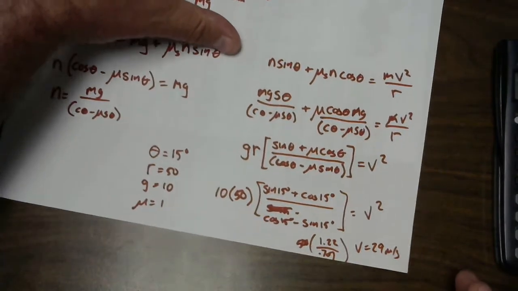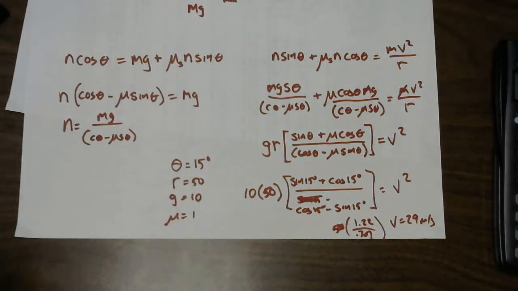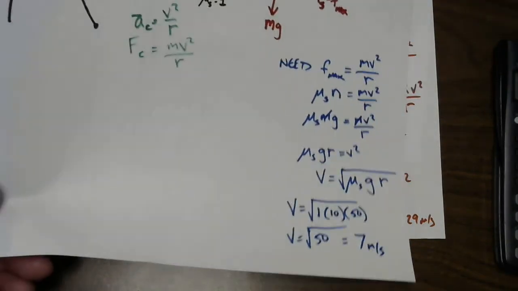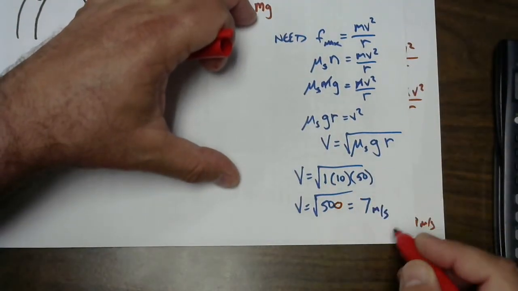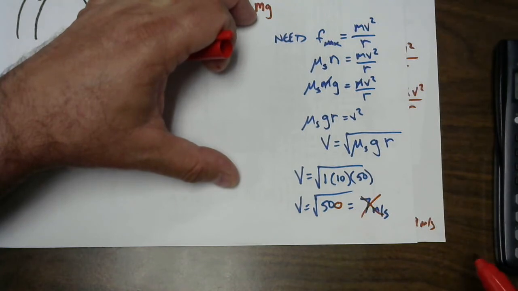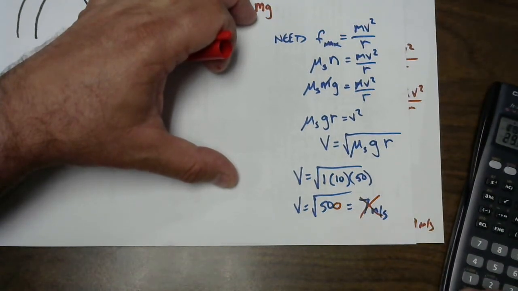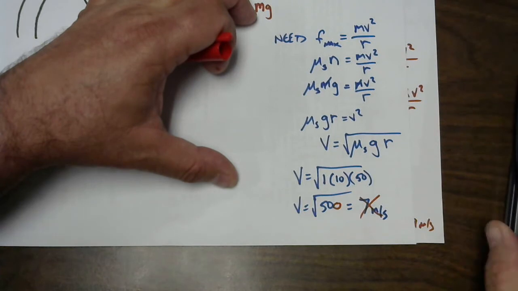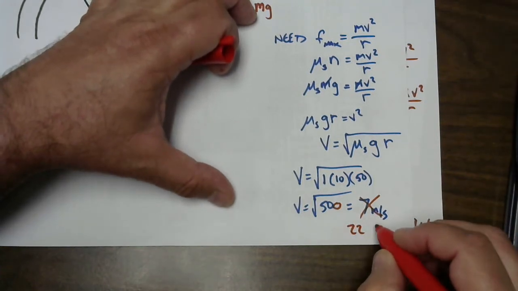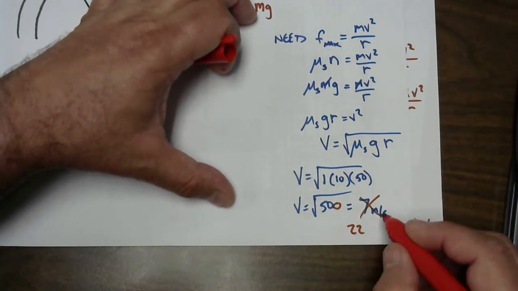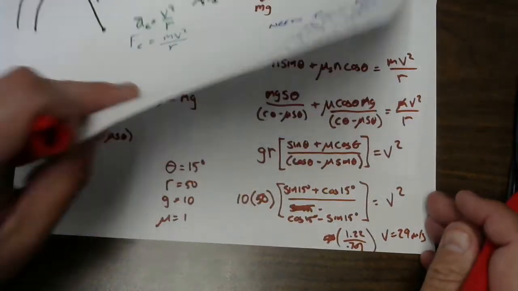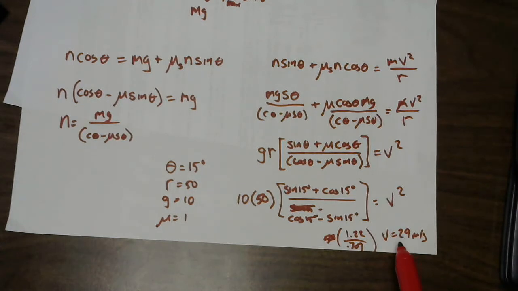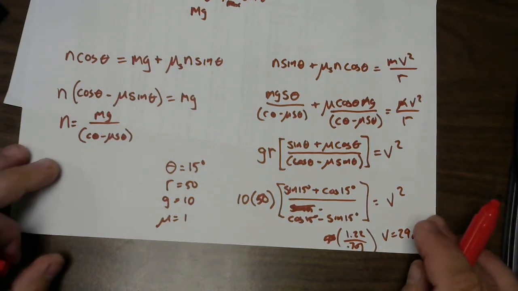Okay, I made a mistake back here, and I'm sure some of you caught it. I said that 10 times 50 was 50. This should really be 500. And so this isn't 7 meters per second. So let's do this. It's 22 meters per second, which is more like what you would drive around a neighborhood, maybe up and down Los Al Boulevard. So by having a banked road, we can now drive, looks like 7 meters per second faster.